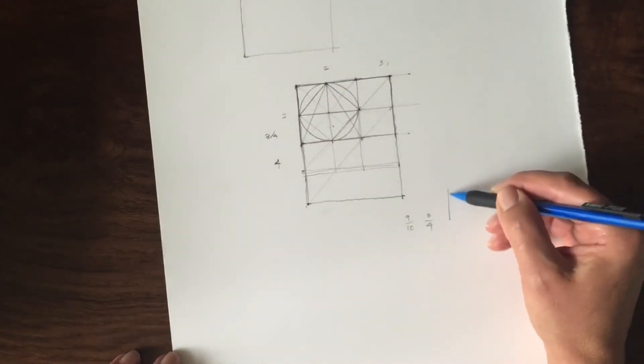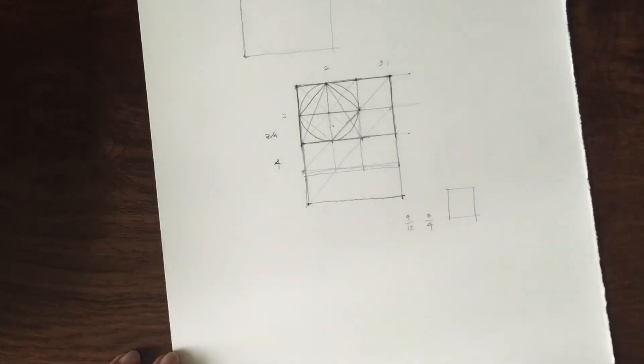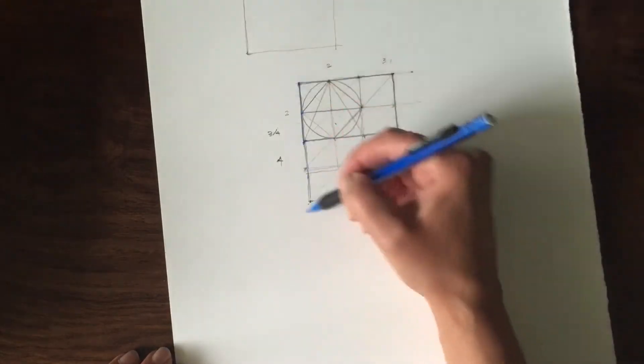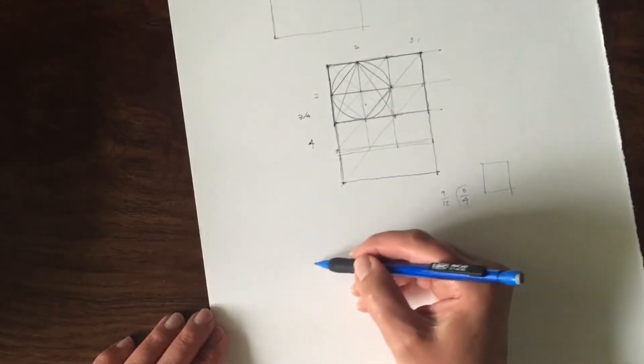So you don't just make a random wall like that. It really is important to pay attention to those proportions. Taking something like this, we can do it again, and you can draw any line.